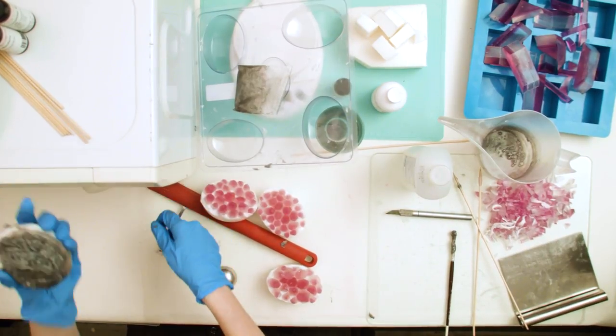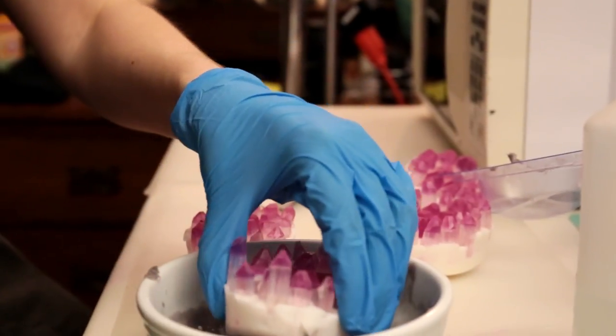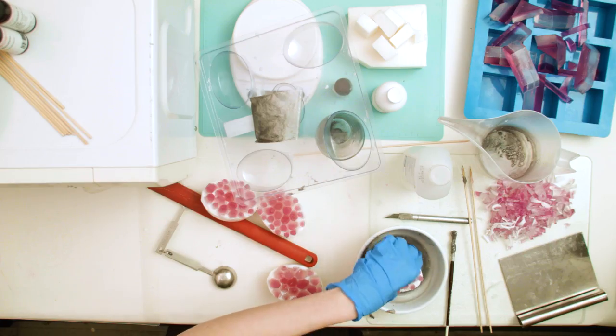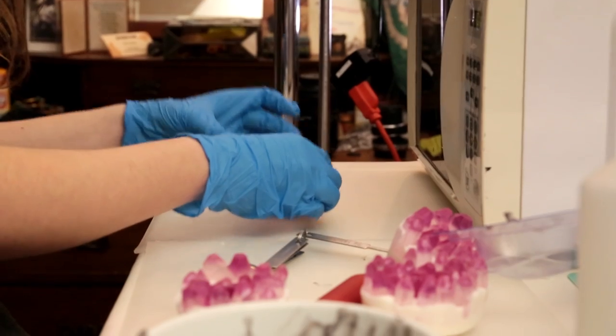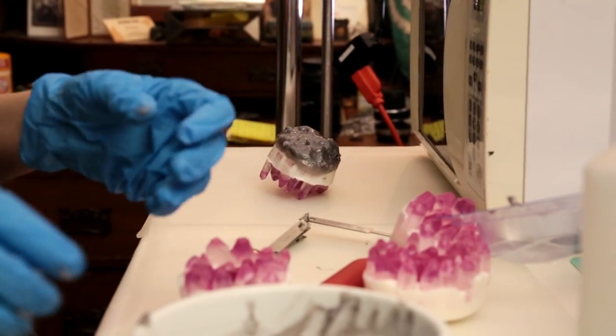Now take your leftover gray mica soap and heat it up enough to remelt it. Take the pasty gray end of your soap bars and roll them into the melted gray soap to gloss up the way it looks. After that carefully lay your soap point down until it dries.